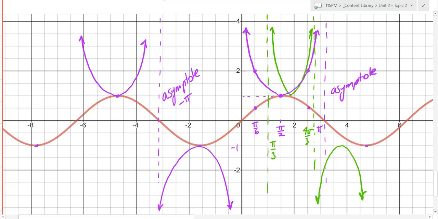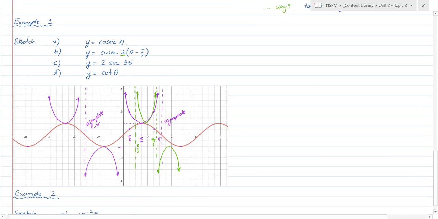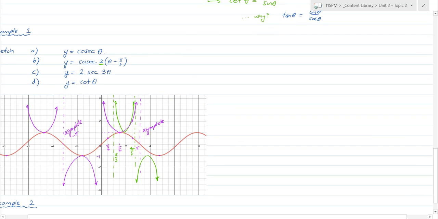Actually, no, no. It'll move it out like this. It'll do that. But let me show you on here. It's a good question. This is where I was getting at, because if the sine graph was stretched out, then when you did 1 over 2, which is the new peak, that would go down to a half. So your sec graph would go down. But that would mean that your cosec graph would be equal to 1 over 2 sine theta.